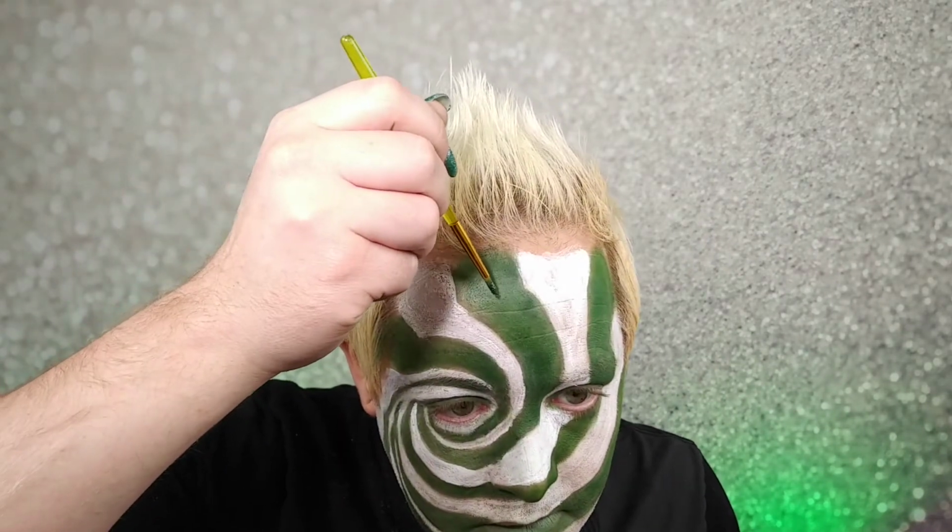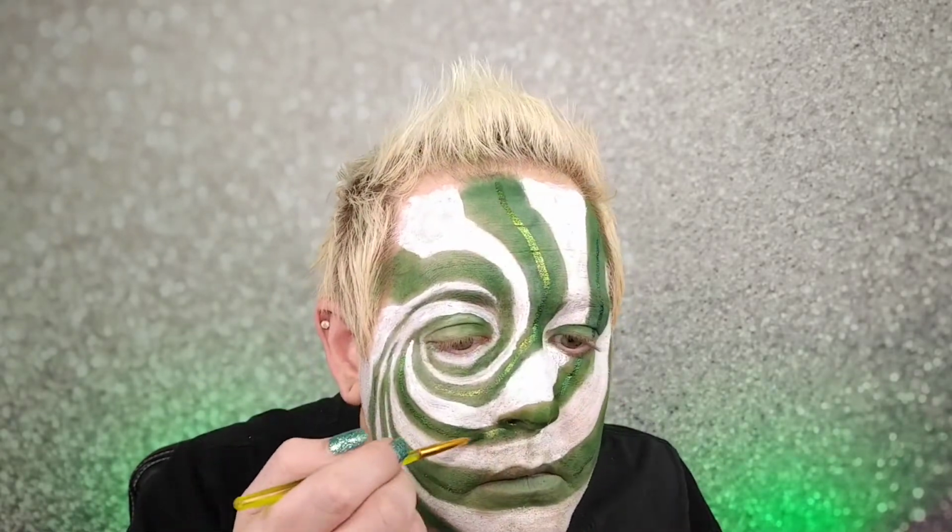So the next thing I'm going to do is add some metallic detailing just in the center of every other green mint swirl. And so I'm just using this metallic powder with some Metamorphics liquid transformer, which turns powder into sort of like paint. So you can see it's got sort of a duotone shift to it. I love the duochrome eyeshadows. They're so much fun to play with.